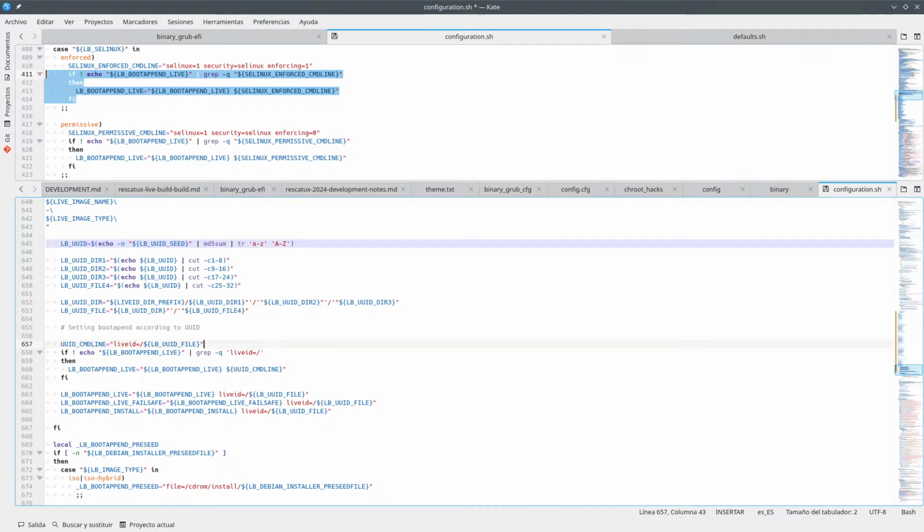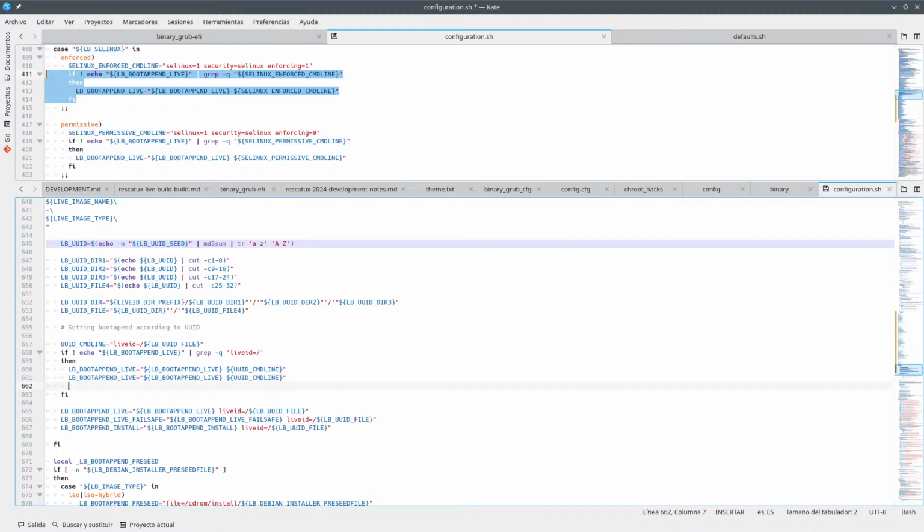The UID CMD line has this thing about the UID file, and if this is not here, then you add it here, and the rest of it should be the same thing because you add it here, so there's no need to check the rest of them, although maybe we should be doing that. I really don't know.